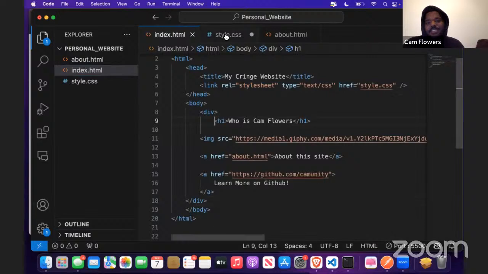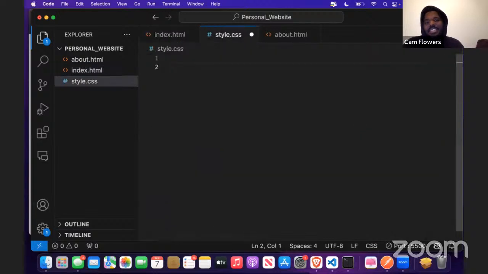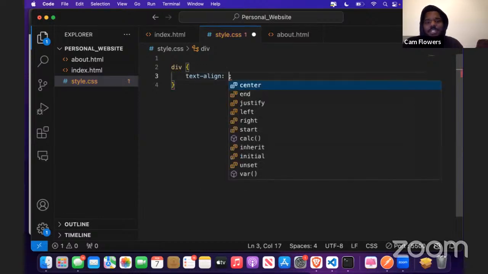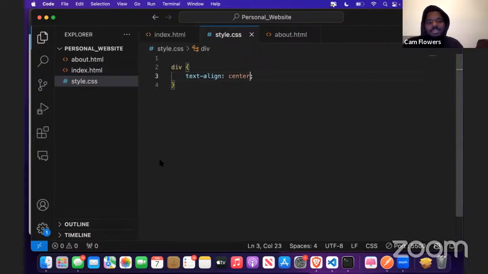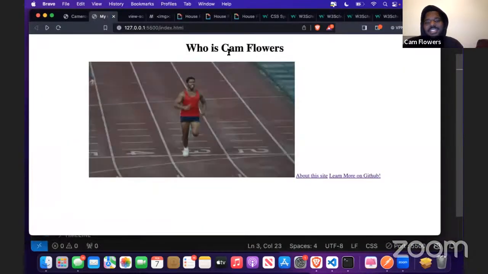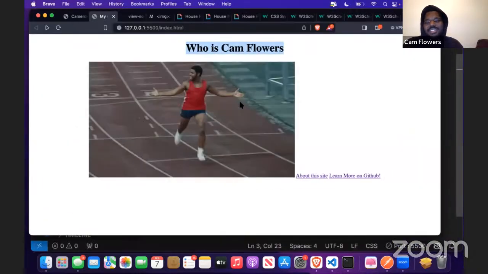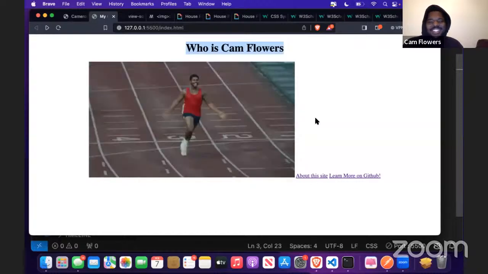So with this div, I'm going to target that div in my styles and say, hey, take that container element that I just created, and let's give it a text align of center to center the text. So we'll look here and it looks like that centered the text nicely, but I still want to center this image and some of this other stuff as well.